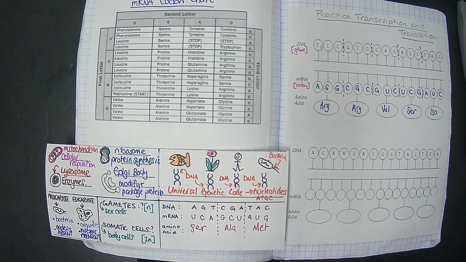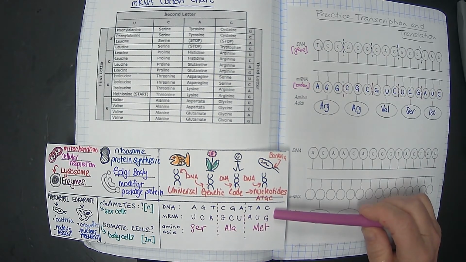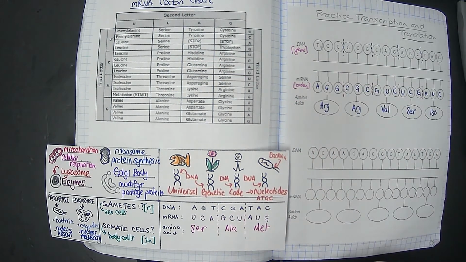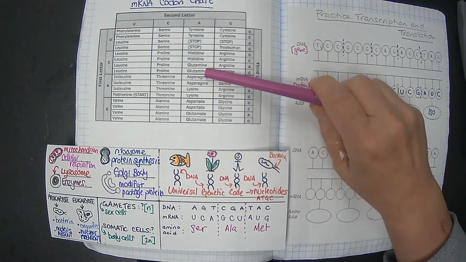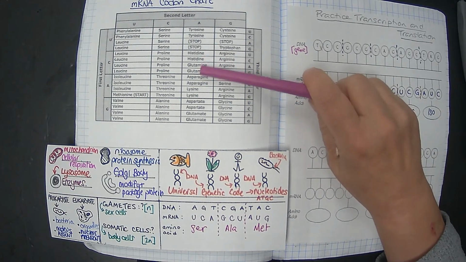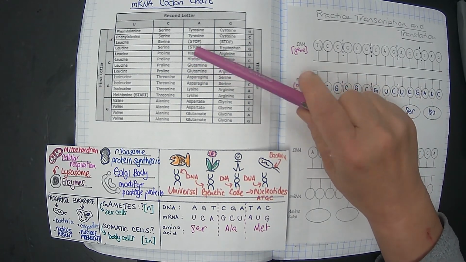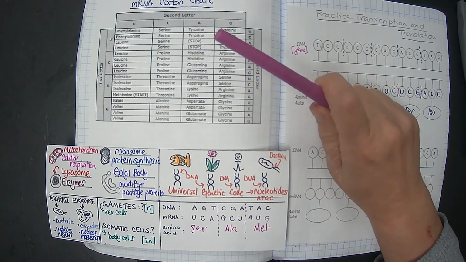Okay, so break it into 3s, complementary base pair. Remember that instead of a T, you're going to write a U, and then use your codon chart. And again, I'm going to reiterate this bit: if you see a question in a test that has a codon chart in it, you have to use the codon chart in order to be able to answer the question.